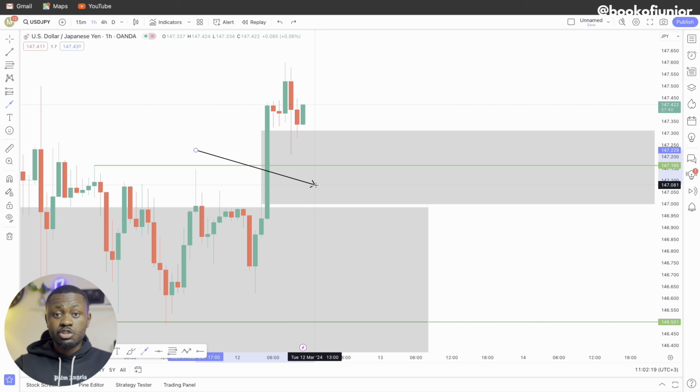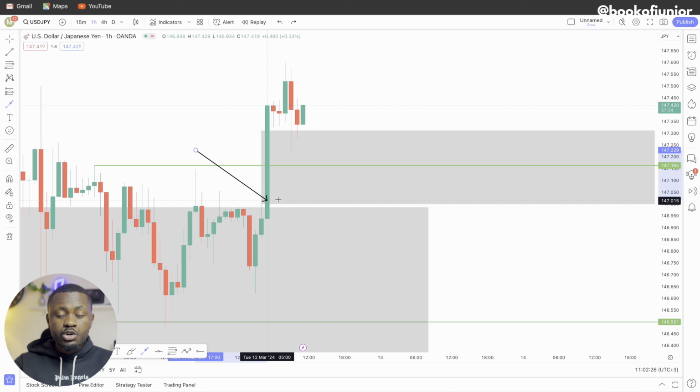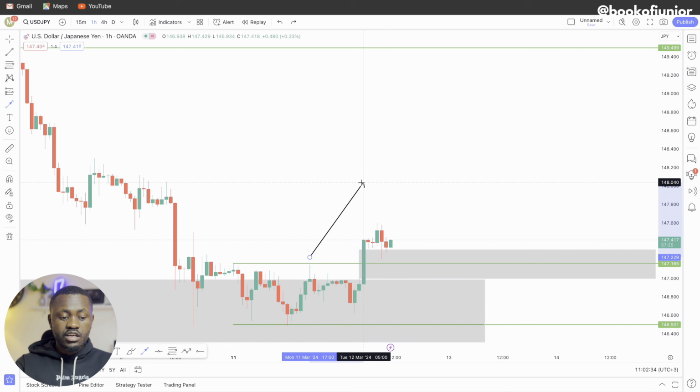So this is where I'm planning to take my trade, guys. Remember, anytime you feel like taking a trade, let's say at the green line and putting a stop loss right here, this is where you have to take your trade, guys. Because most of the time you take your trade up here and you'll be taken out. So I'm going to wait for price to come back down to this fair value gap right here and take my trade, guys, as you can see.